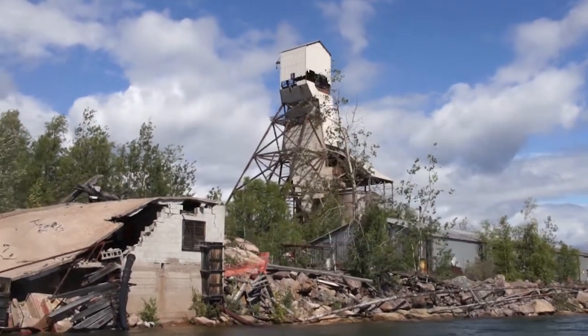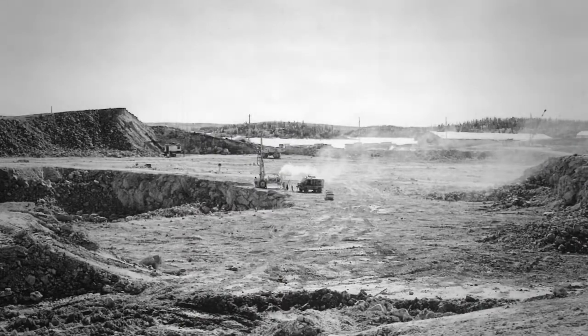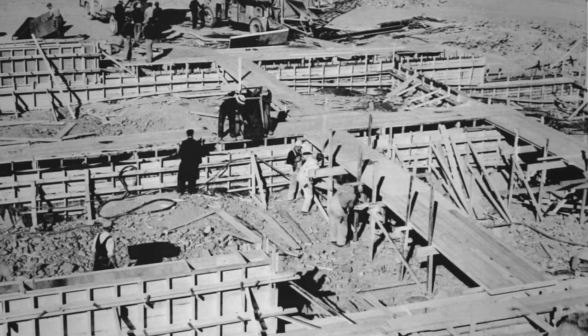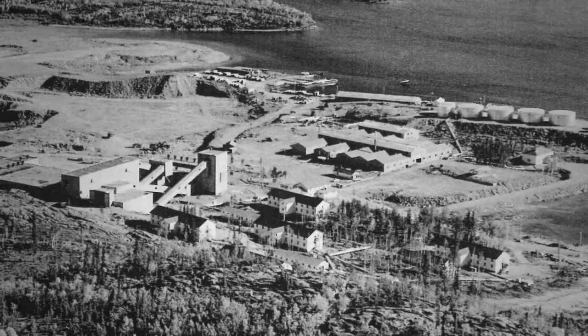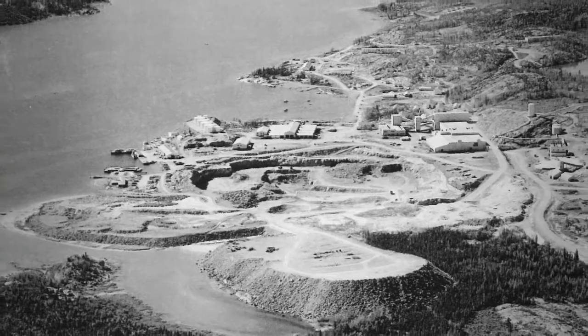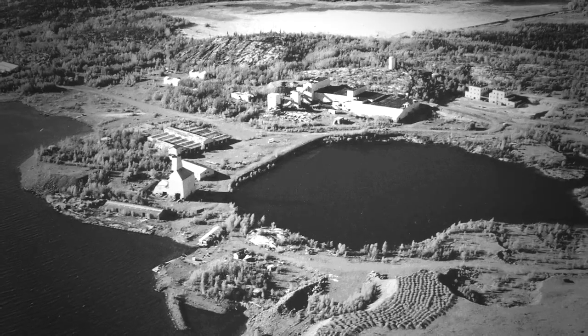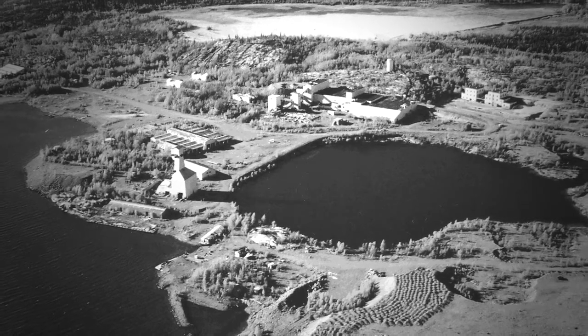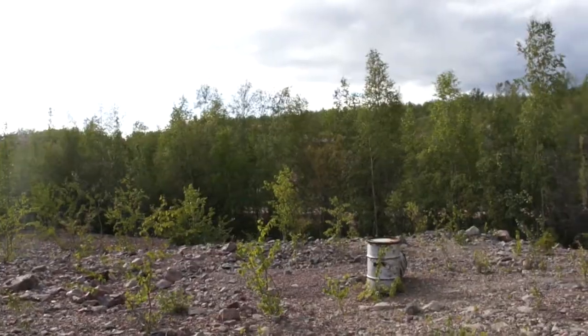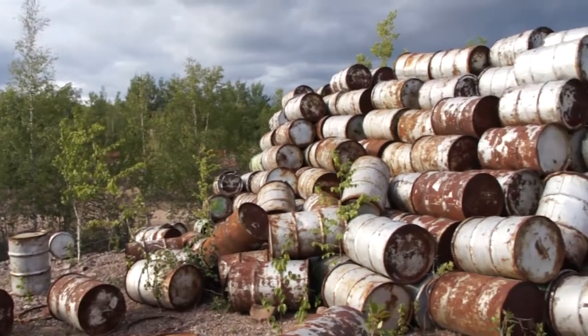Gunner site is a so-called abandoned mining site. It was started in the 1950s and abandoned in the 1960s. It was actually the first uranium project in Saskatchewan and one of the first in Canada. As of 1964, everybody was off the site. They locked things up and basically just left everything as is. At those times, the environmental standards were much lower, if they existed at all.